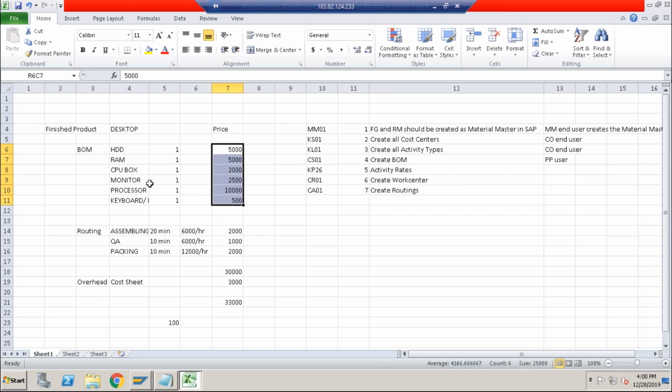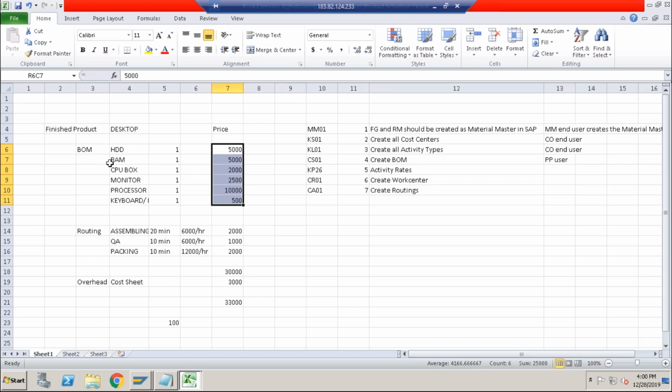So question is, how are you going to get this cost? So number one, if this material is already available in your stock, system will automatically pick either the moving average price or the standard price, whatever you mentioned in your raw material. So when we created this raw material, what was the price of this raw material? That is something which will come from the PO.